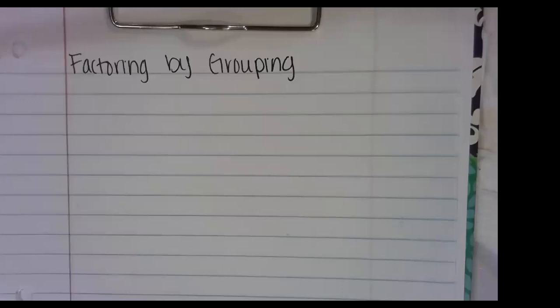Okay, so this next section says factoring polynomials with 4 terms. Any single time you have 4 terms in your polynomial and you need to factor, it's called factoring by grouping, because you're going to group together things to be able to factor.